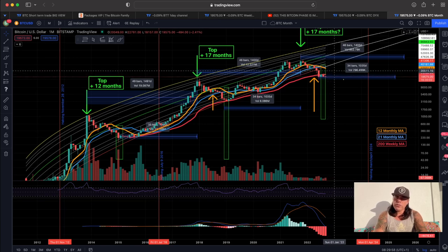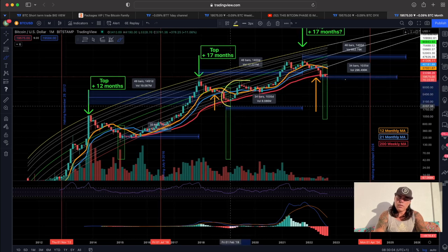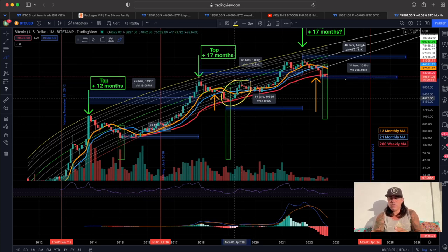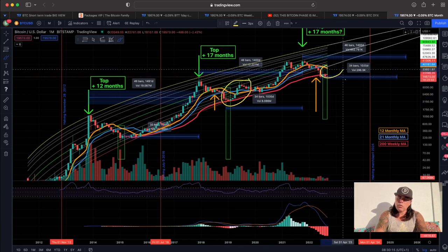October should be a little bit more positive. Then we could see this monthly move again — like the small pump to 14k from 3k. From 3k to 14k, that's almost times 5. So just imagine if that happens here again — this bottoming out and then a small pump, back to levels of 40k. That would really be beautiful.